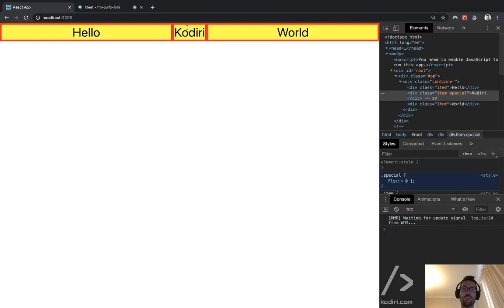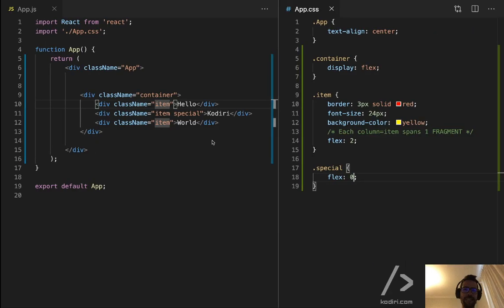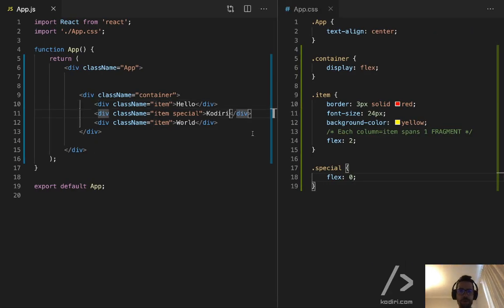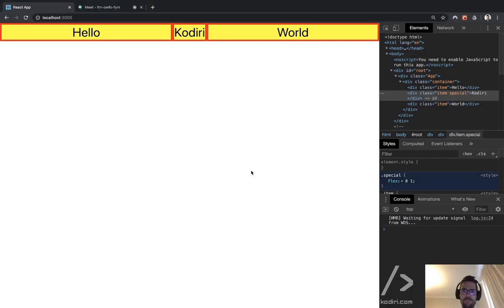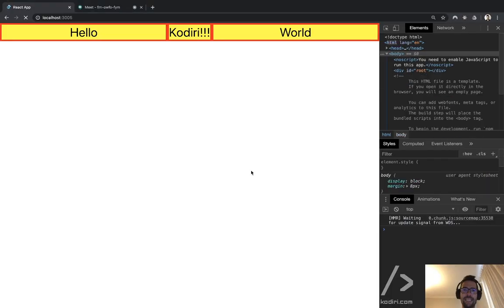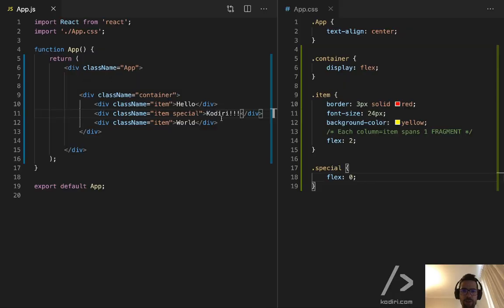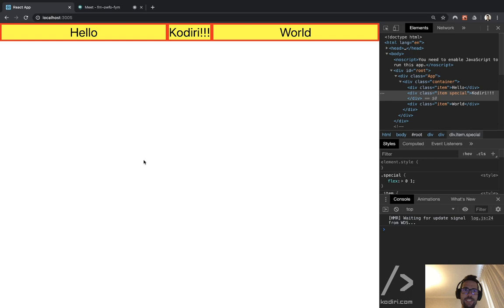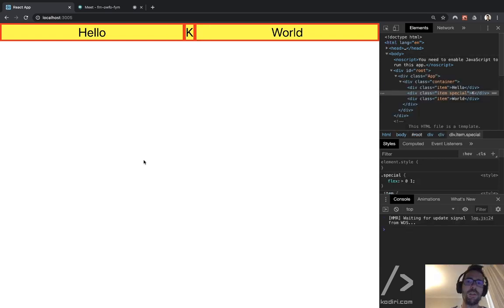If we got Codery, it will be as wide as the word Codery. If we got Codery with exclamation marks, it will be Codery with exclamation marks. If we got just K, it will be just K. So flex 0 means make that column as small as possible. Any questions?